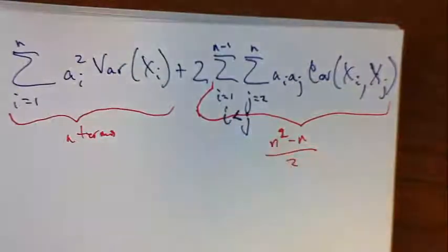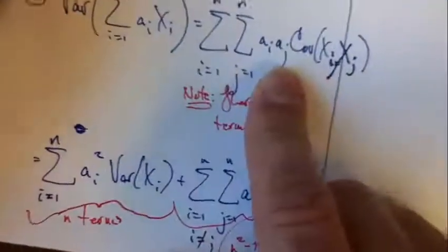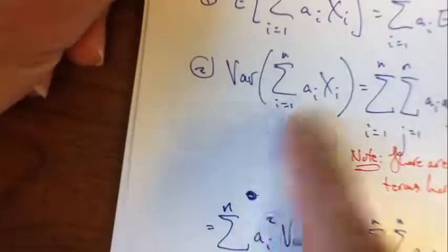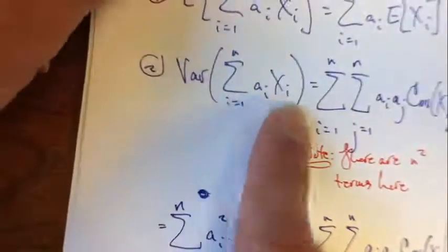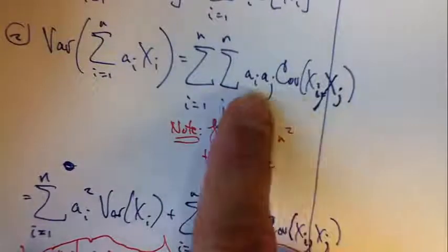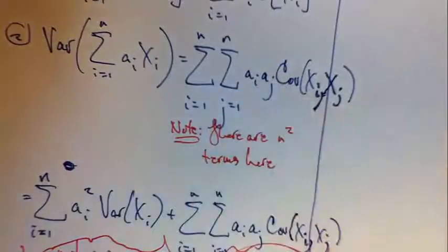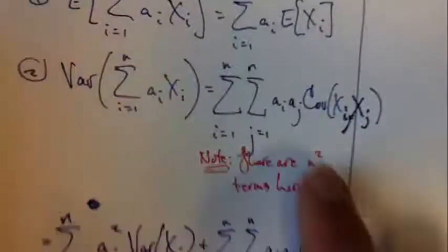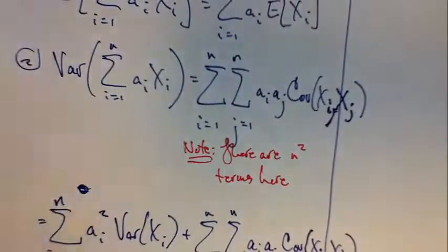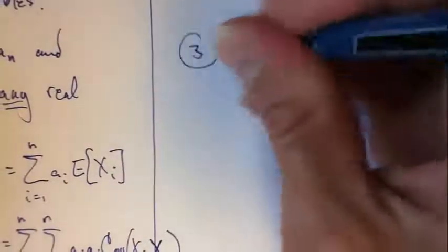Sometimes you see it written like this. I think this is the best way to remember that the variance of the sum of the weighted random variables is just the double sum where you multiply the constants times the covariance of the two and add them all up, all n squared pairs, even the duplicates. Okay, so there's one more thing we ought to remark on here, and that is, of course, number 3.